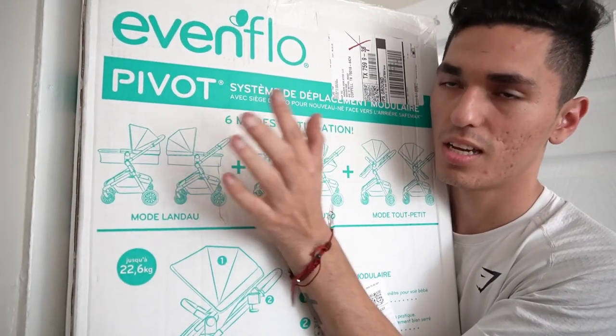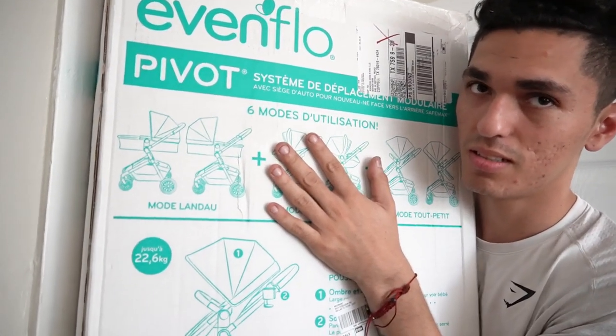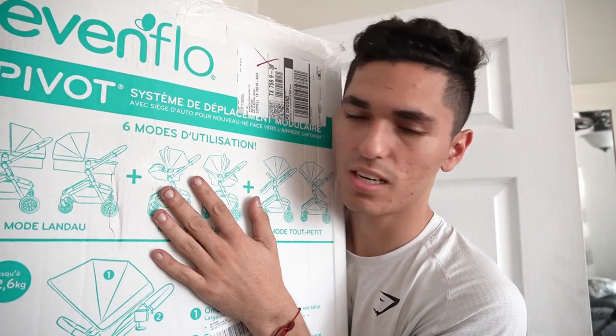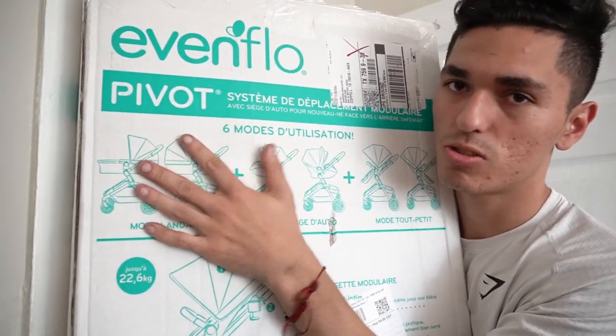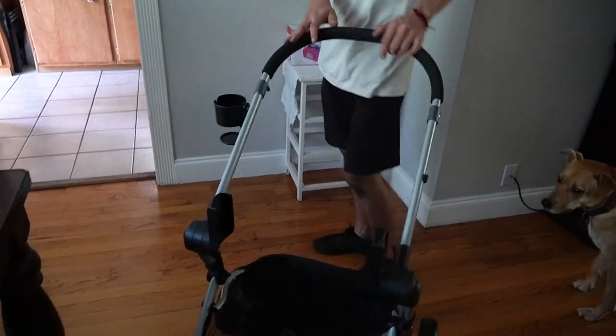This is the pivot carriola. How do you say carriola in English? The stroller. Good boy. It's the pivot stroller. Future parents to the little one right here. It's so normal for us to talk like that to each other, but on camera, I bet it sounds so stupid. Right? Yep. Sometimes. So if you guys haven't met Mama Enriquez, this is Mama Enriquez.